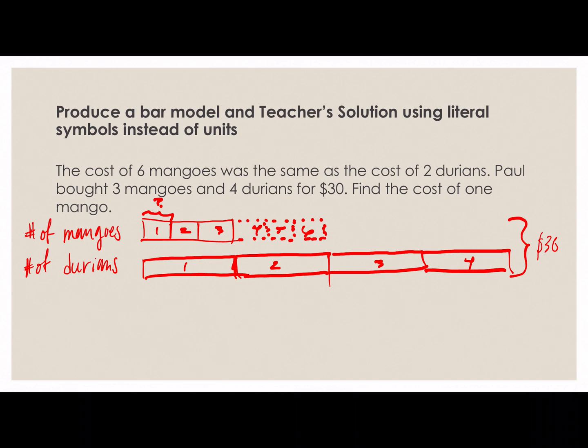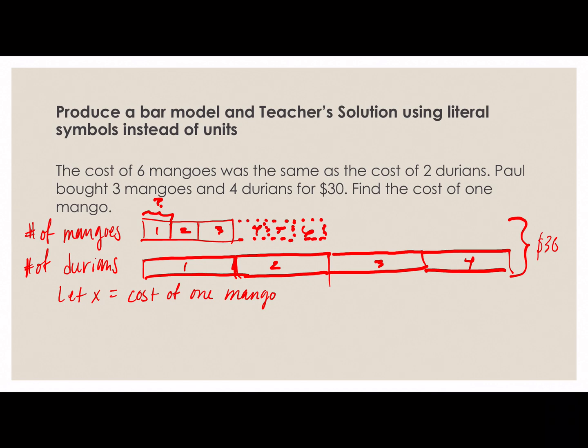Okay. We need to write our relationship into a variable, the thing that we're going to find. So cost of 1 mango, well, that's going to be what we're going to find. So let's set that as x. Does x equal the cost of 1 mango? Okay, and what do we know about the money and the number of mangoes? So we need to know how much 1 mango costs. So $30 equals, x is 1 cost of mango.